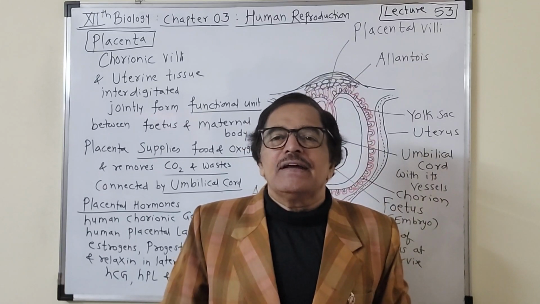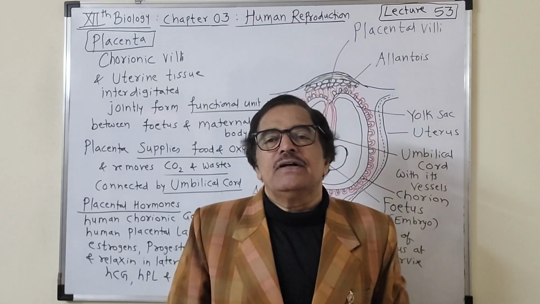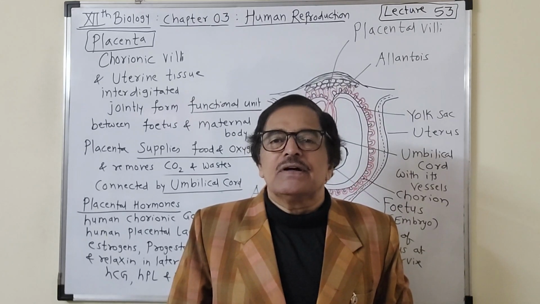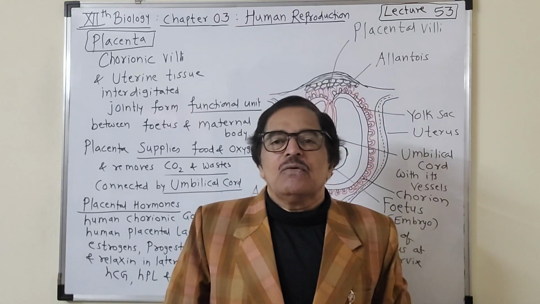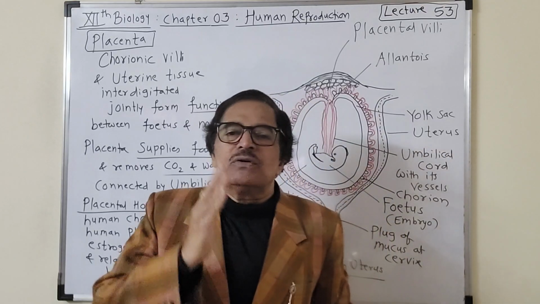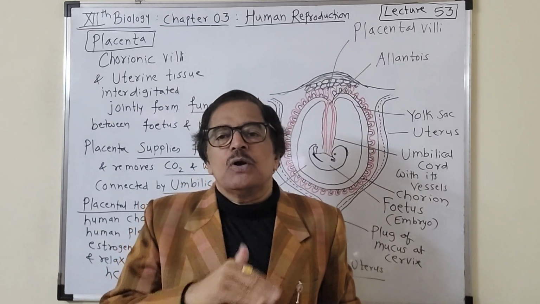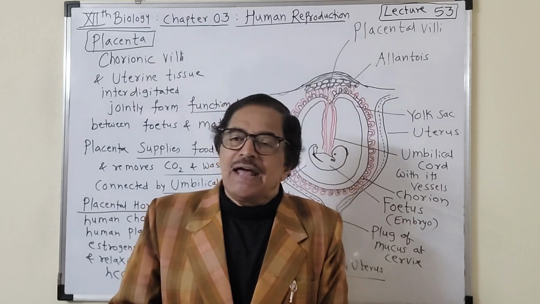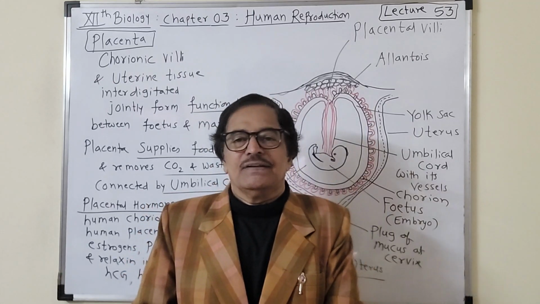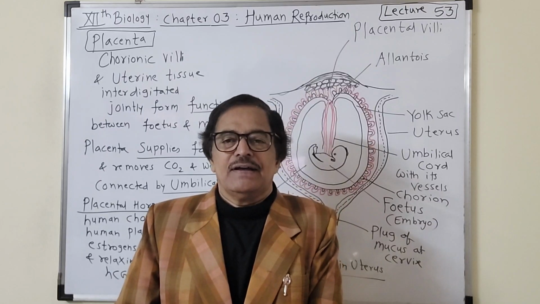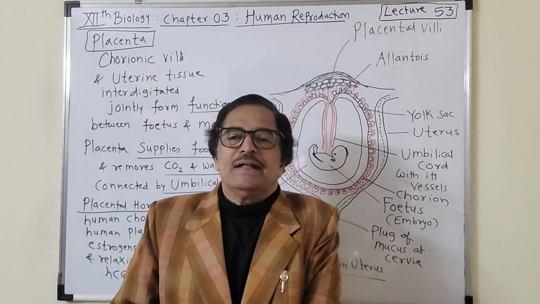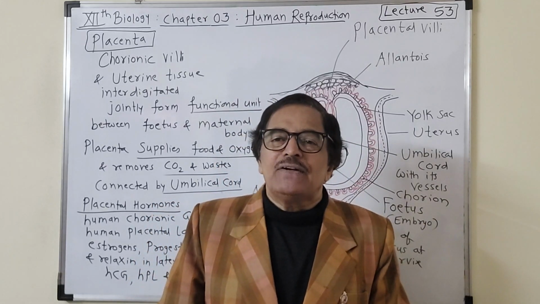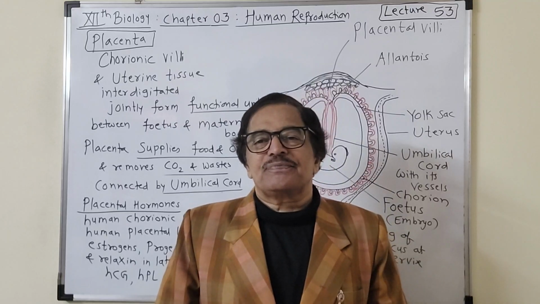Now we have been learning regarding the embryonic development in the human being that occurs inside the uterus of the mother or the female. We have seen that after the zygote completed the cleavage, it produced morula, morula produced blastula, and that blastula has undergone implantation. Blastocyst is also what it is called. What is the implantation process? It is the anchorage of the embryo into the endometrium wall of the uterus.